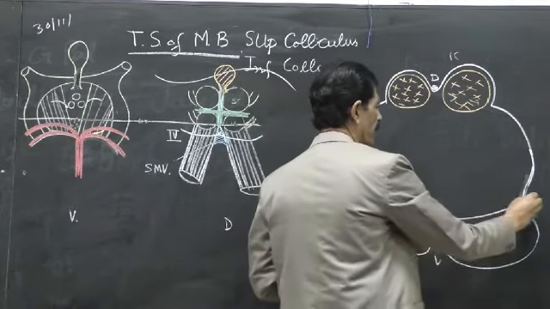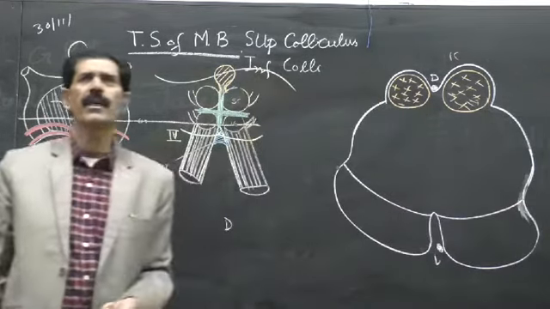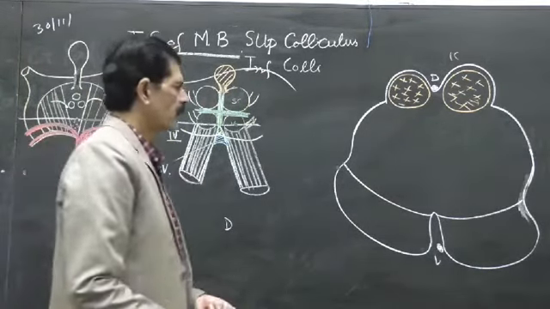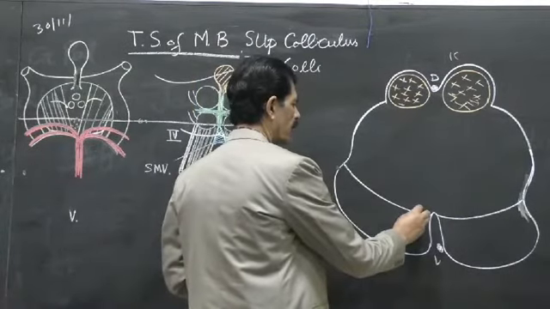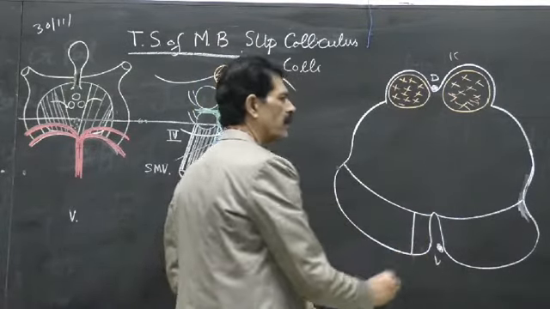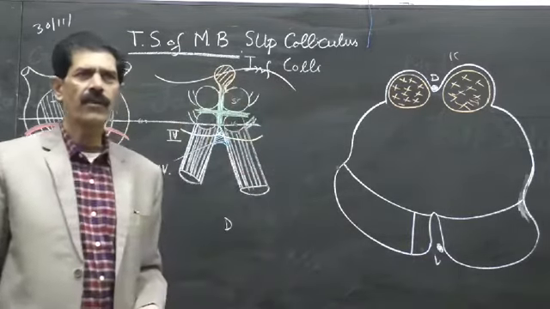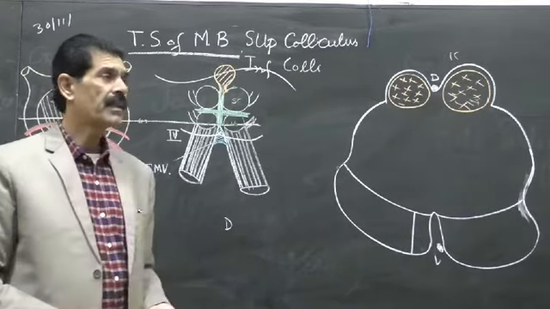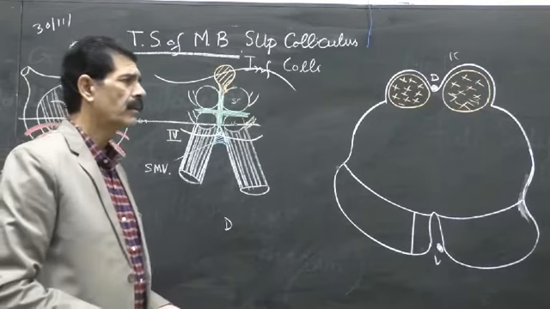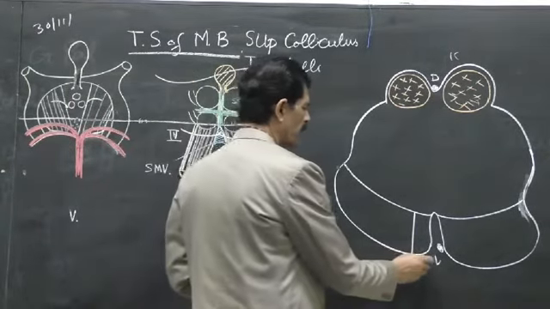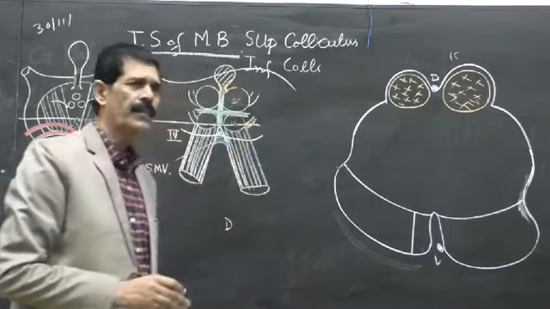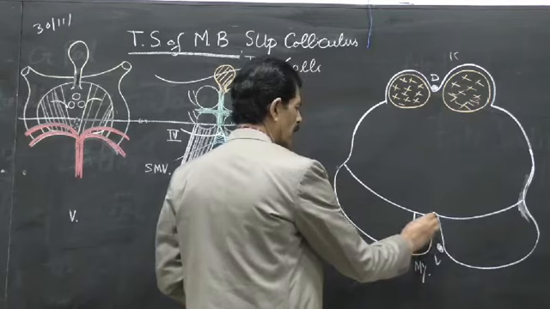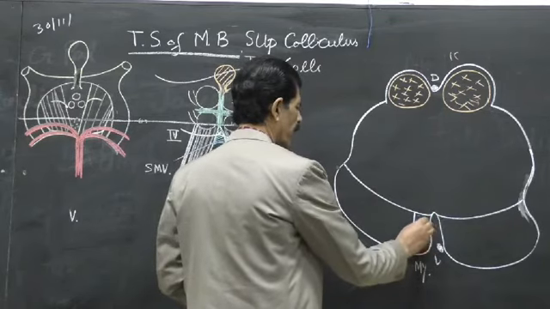Crus means bundle, cerebri means they are coming from the cerebrum, so they are composed of projection fibers. Projection fibers, as we know, are of three types: corticospinal, corticonuclear, and corticopontine. All fibers are accommodated in the crus cerebri, but they have a very definite arrangement that you have to remember. It is divided into six parts, from medial to lateral. In the medial one-sixth, it contains the frontopontine fibers.